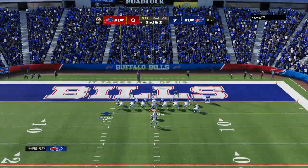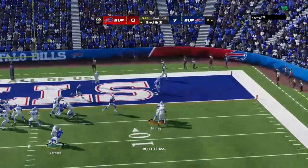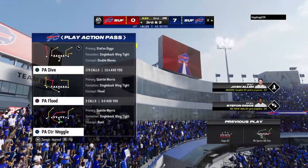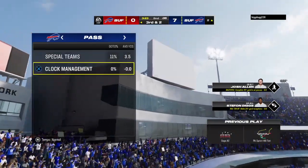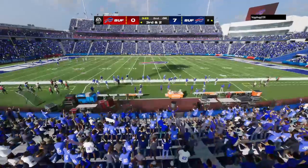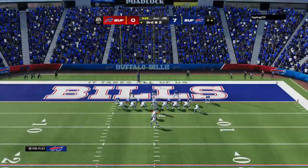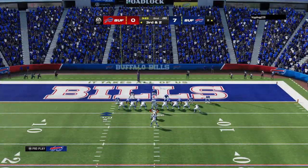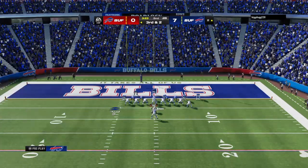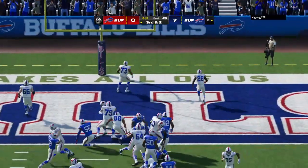Here's Hallett, and this throw is incomplete. Now the defender was all over it, but it's going to lead to third down. He did a fine job not hitting him before the ball arrived. You can often mistrime that play because of the angles of approach — when you're going to get him, sometimes you panic and think you've got to be there right now. But in this case, he timed it perfectly and knocked it free.